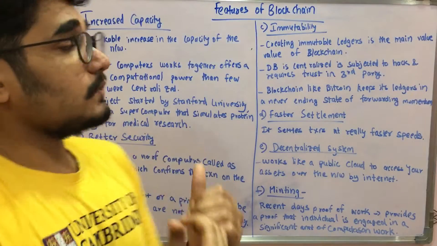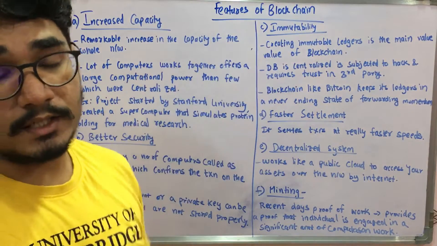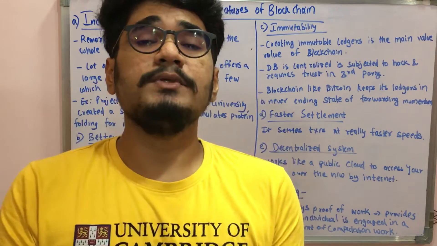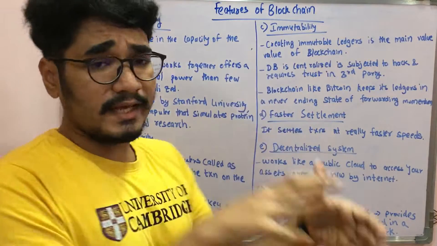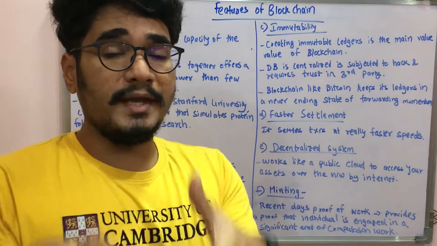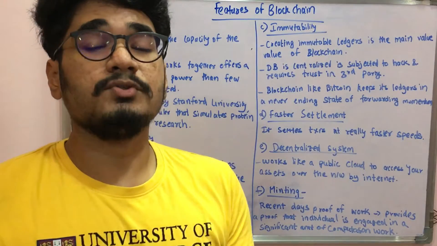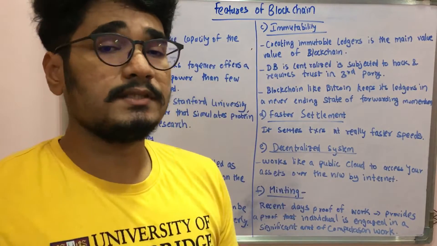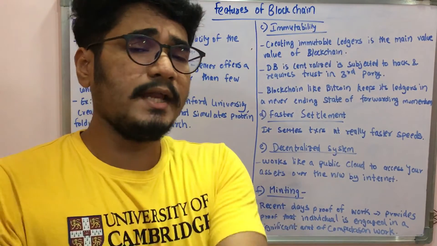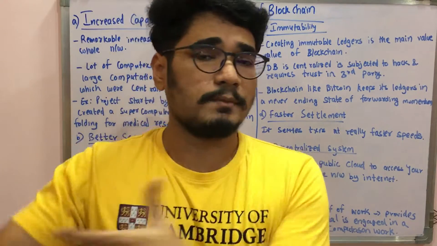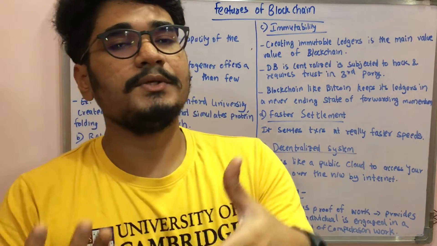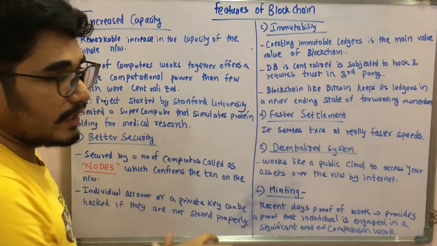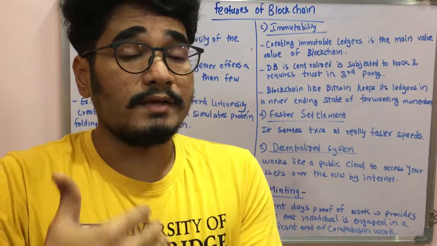The third feature is immutability. In blockchain, you cannot mutate the ledgers — creating immutable ledgers is the major value that proves blockchain to be the most revolutionary and strongest technology of the future. A centralized database is subject to being hacked at any point, as it requires trust from a third party; if that trust is absent, your database gets compromised. Blockchain, like Bitcoin, keeps its ledger in a never-ending, forward-moving state.